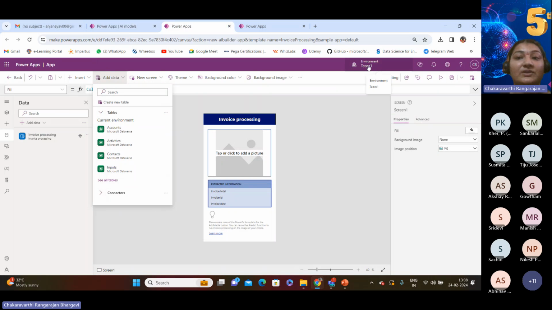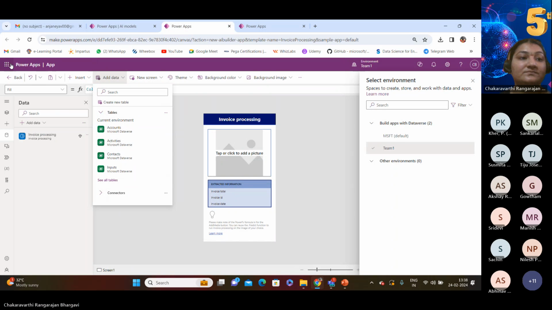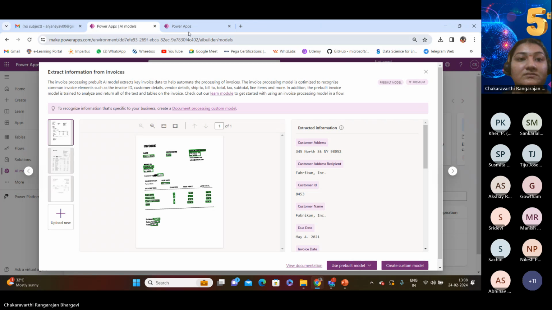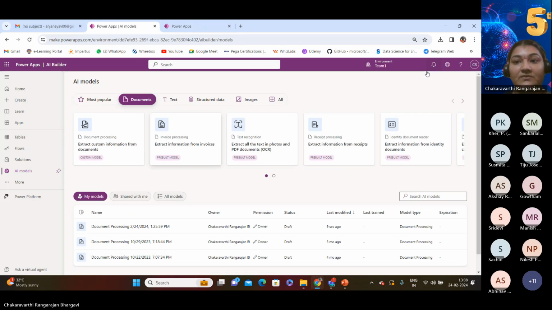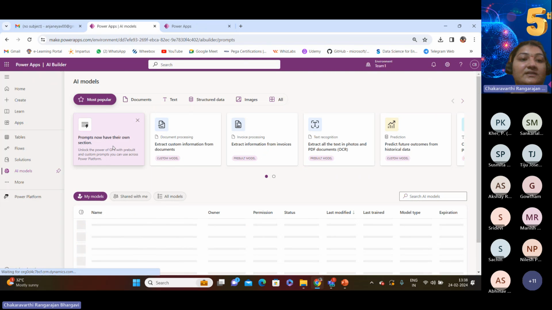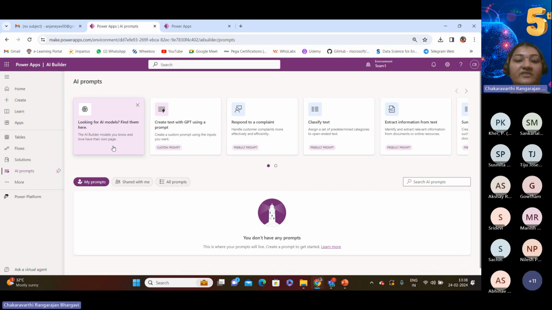And what's new in this is that we have something called prompt.